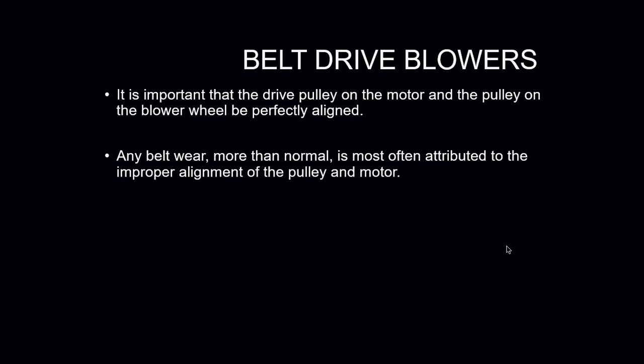Also, you might want to visually inspect the pulleys to see if they have uneven wear and tear. When you're looking at a pulley, the interior part where the belt is sitting should be smooth. It shouldn't have any grooves or bumps on the inside of the pulley. If it does, the pulley is worn out and needs to be replaced.